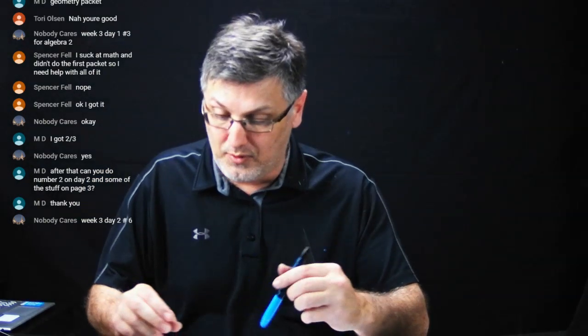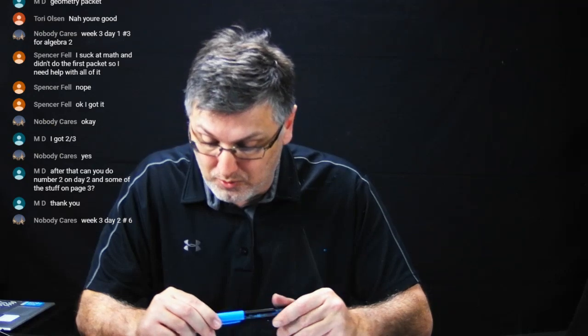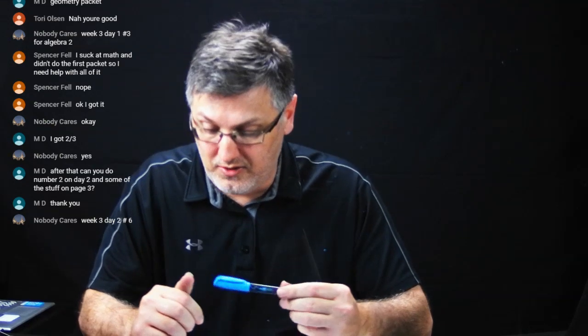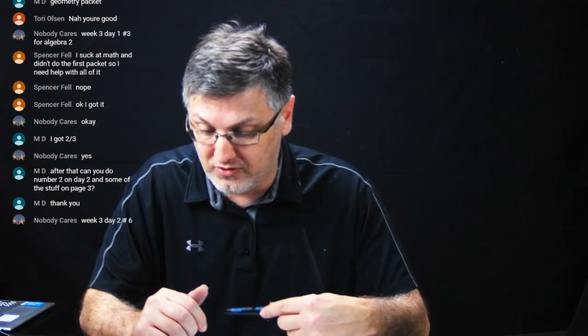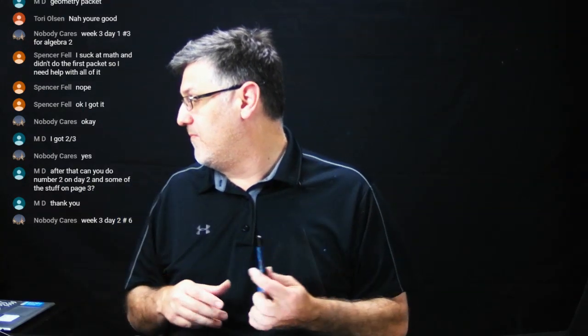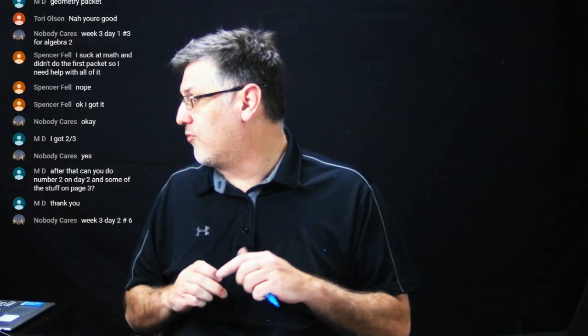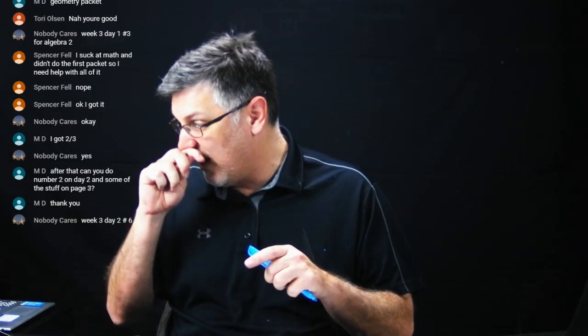I don't know. All right, so we're going to have to use these properties to show that something is a rectangle. Do you want me to work 1A or B, or do you want me to work number 2? Because really, it's going to be properties. I'll tell you what, I'll do 1A. I want to go answer an Algebra 2 question, then I'll come back and do 2A, okay? Is that good, MD?